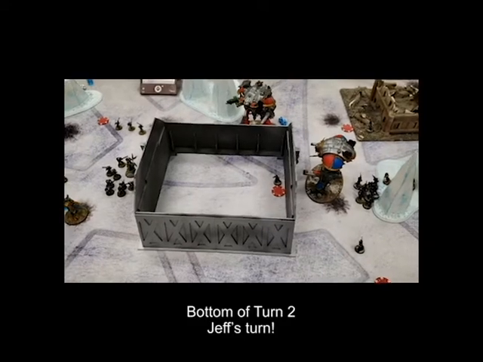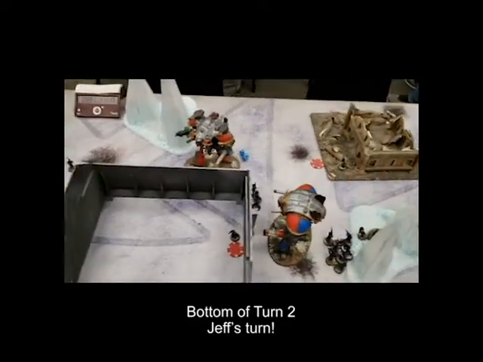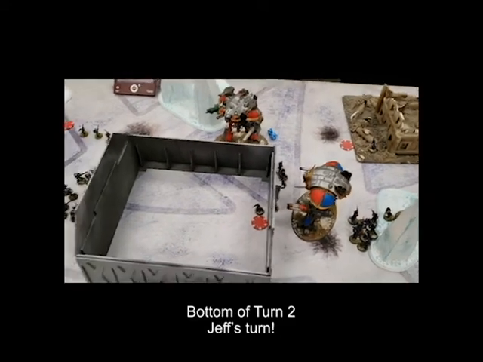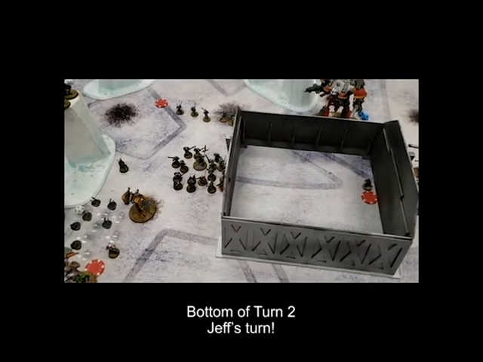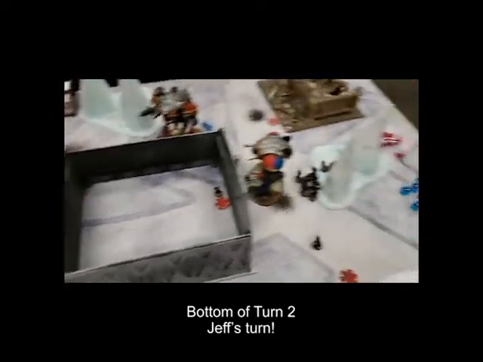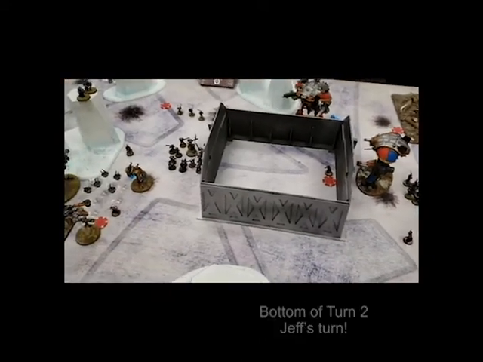Here at the bottom of 2, Jeff polished off that knight that did not make its charge. He put 4 wounds on the Castellan, killed off 2 guardsmen there, so he got 2 kills to my 1. We both hold 3 objectives, so we're tied on that one right now. Jeff is ahead on points, though, in secondaries.